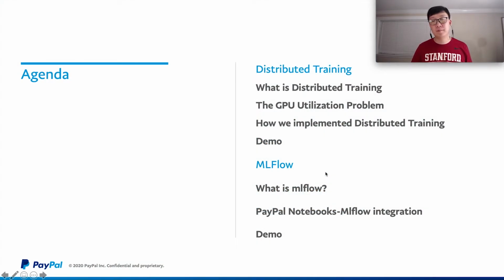Here is the agenda. Firstly, I will talk about distributed training and cover some topics like what is distributed training and what kind of problem it's trying to solve. And also, I will talk about the implementation. Then Harry will talk about MLFlow, and he will cover some topics like what is MLFlow and how it's integrated into the notebooks and what's the user experience. Then he will do some demo.